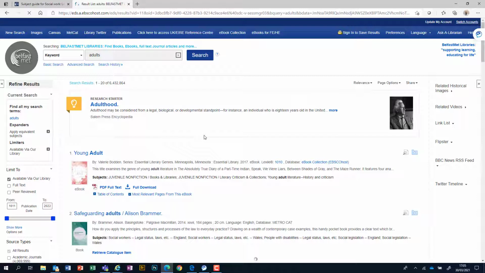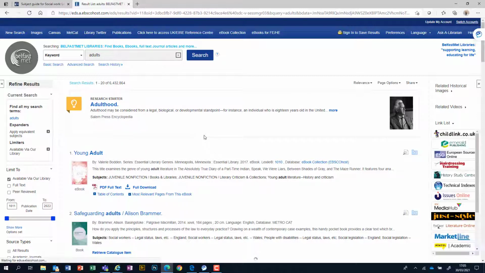Okay, so what I'm actually going to search for here is I'm going to look to see if I can find journal articles on adults with learning disabilities. Okay, so start with the word adults. I'm going to put in the word learning, and that comes up. The only two search terms come up there are adults learning a foreign language. Totally wrong.